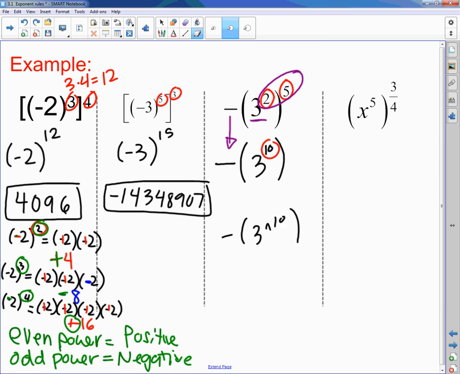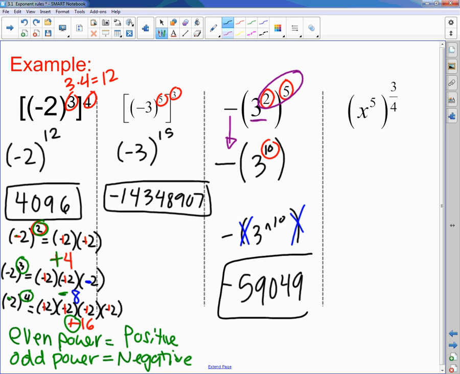So now you can type negative in your calculator, open parentheses, 3 to the 10th, then close the parentheses if you want, or you actually don't even need parentheses. In this one, if you just didn't even put those, it would know that you're not sending the 10 exponent to the negative. So type negative 3 to the 10th, and you should get a negative answer. Looks something like this.